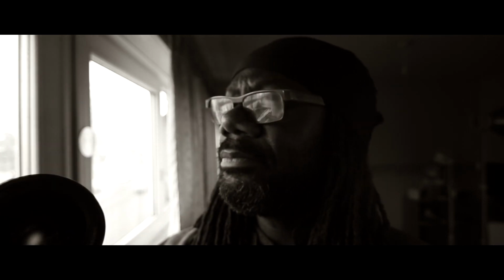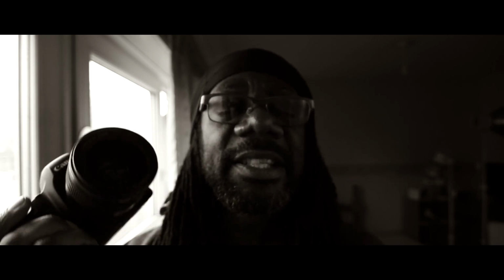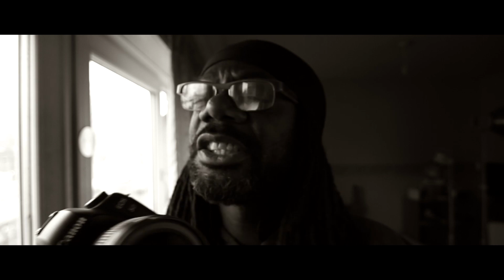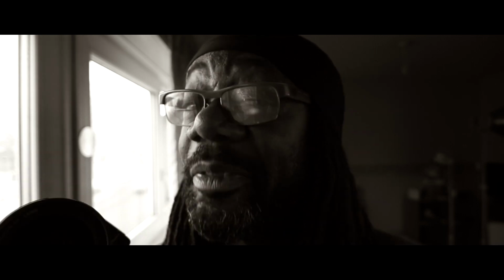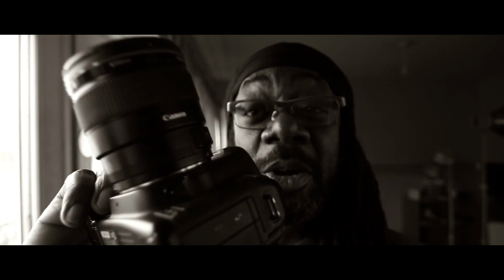The images off this lens are completely different from the other 35, from the 35 IS. It's just different. The 35 IS is clinical. The images are clinical. But what I've come to appreciate is that maybe they're a bit too sterile. They're just clean and sterile. They're beautiful. And if you have that lens, it's easy to fall in love with it. But when you compare it against this, oh my God, this is jazz.